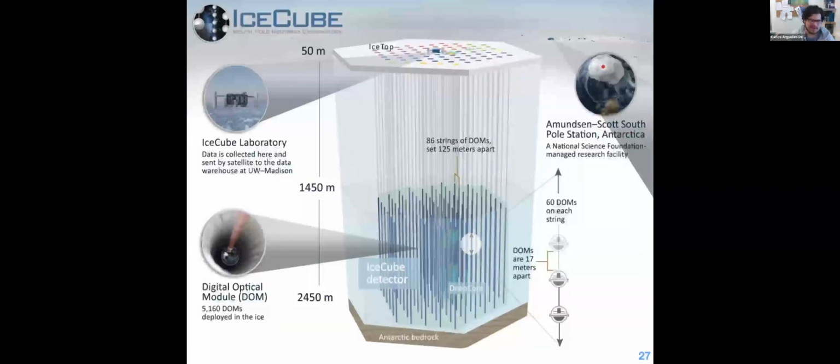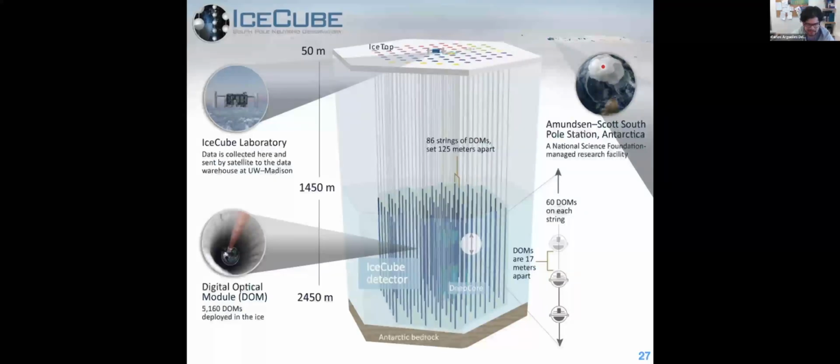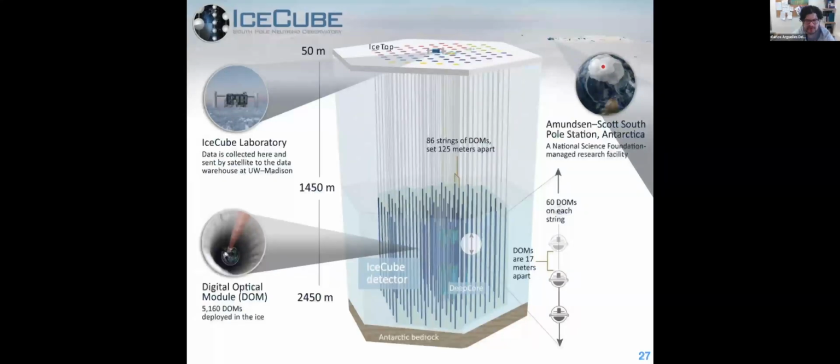So the IceCube array, this is an illustration of it. Antarctica, by the way, is a glacier, so there is rock below the glacier. At the geographic South Pole, the ice is about 2.5 kilometers tall. And the holes are 2.5 kilometers deep, and 1.5 kilometers into the hole is where the array starts being deployed. And you can see here the array is deployed between 1.5 kilometers and 2.5 kilometers.